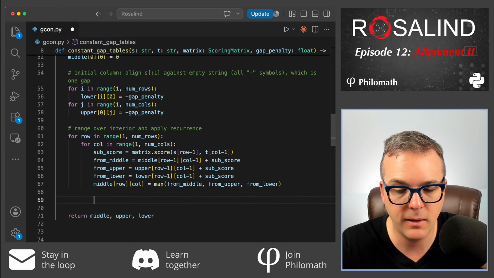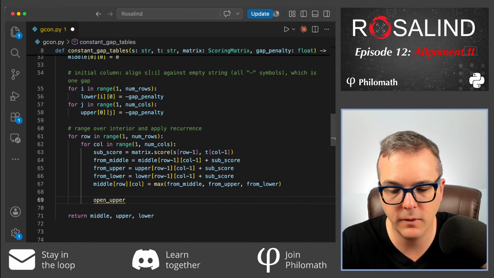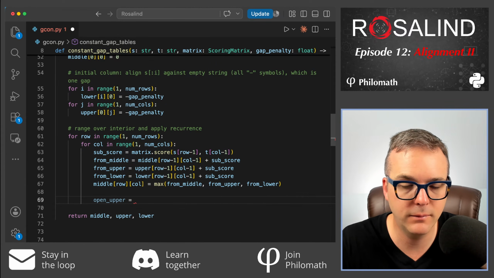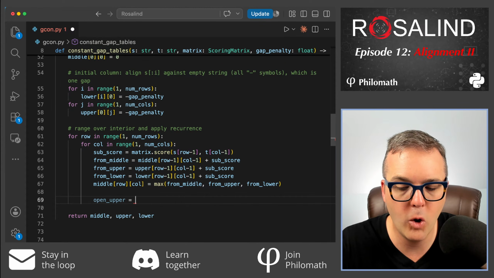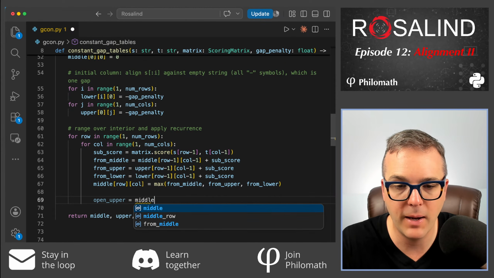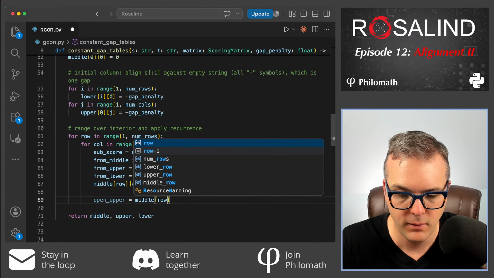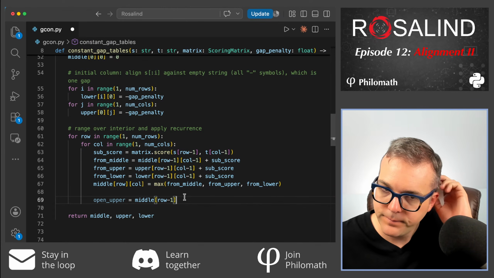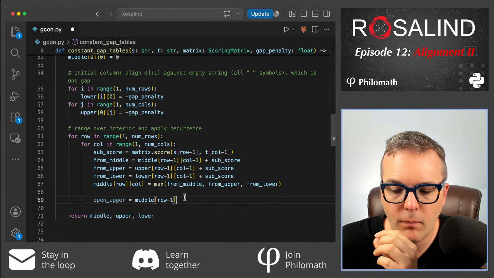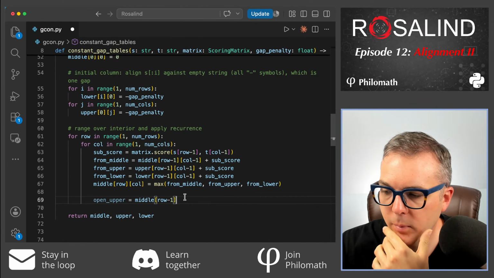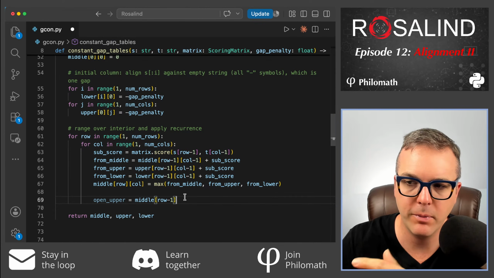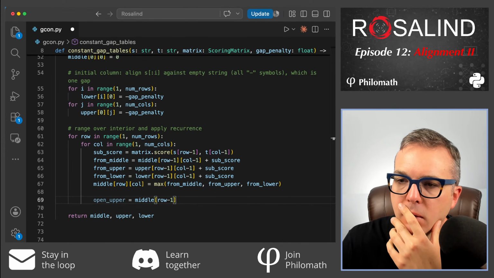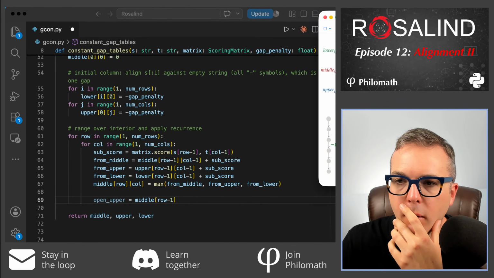So there's also a recurrence that says we could open the upper layer by coming from the appropriate place in the middle. If we're coming from the appropriate place in the middle, we're starting a gap. And if we're starting a gap, then we look at our upper layer.